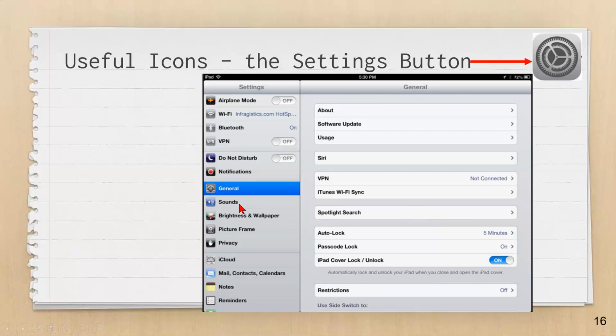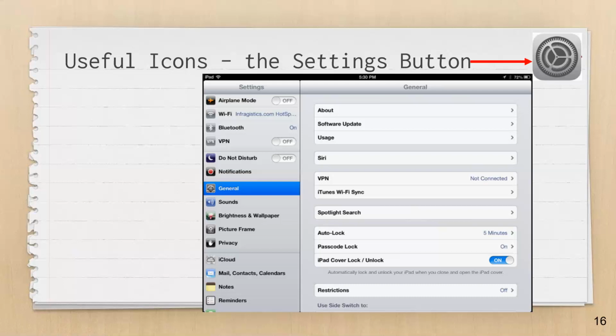And then next time I'm going to talk about sounds and privacy. You'll see those down below the blue line, sounds and privacy. We'll talk about that. Most of the rest you never use, and I'm not going to bother even discussing them, because notifications I want to talk about as well, the one just above the blue, which is where you can reset your phone so that it works the way you want. You can change its behavior slightly.